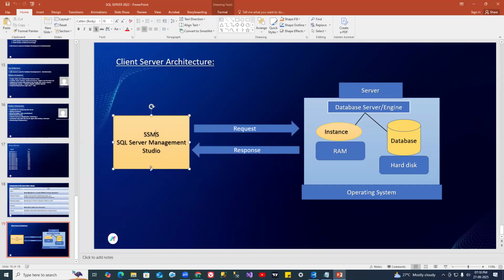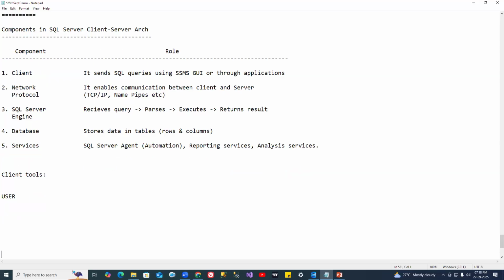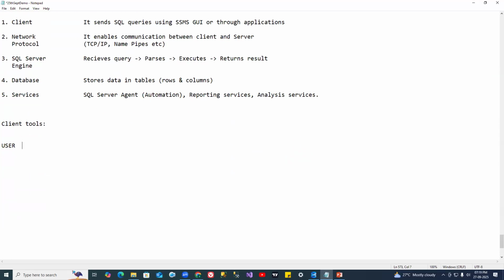Okay, now let me show you. Suppose we have client tools. Let me write here. In SQL Server, we have SSMS, right? So the user first opens SSMS, SQL Server Management Studio.